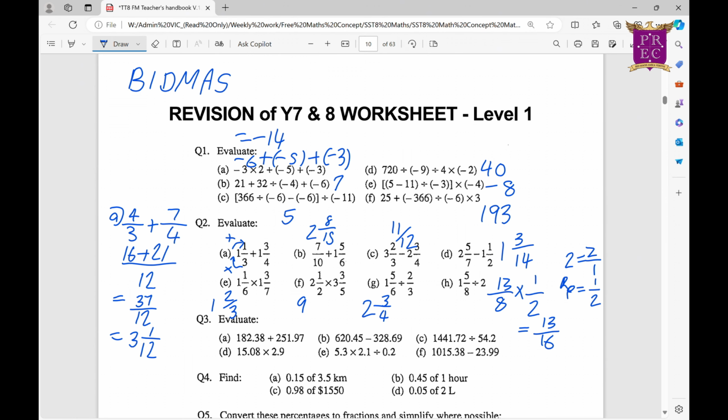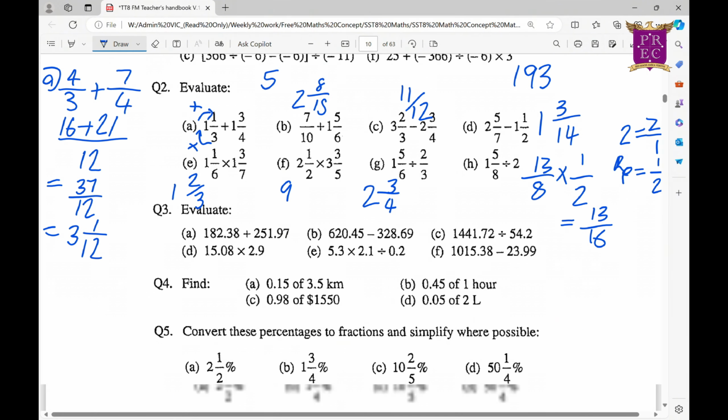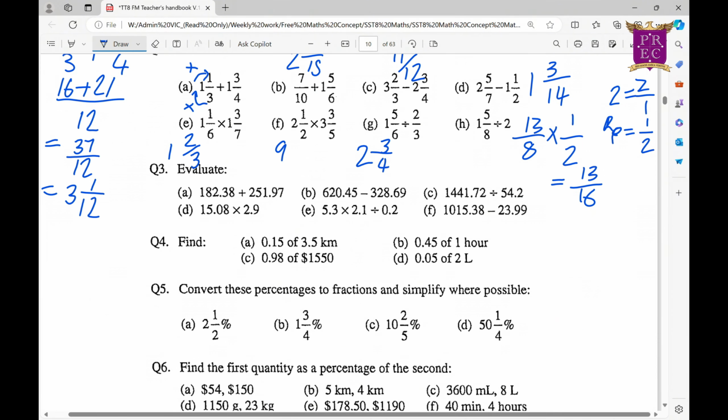Alrighty, let's just keep going. Question 3. We just need to evaluate decimals. It's pretty easy, same as normal addition, but you just put the decimal place. Okay, so the answer for the first one is 434.35. The second one is subtraction, normal subtraction, but you add the decimal place 2 places from the right, so 291.76. And C is 26.6.